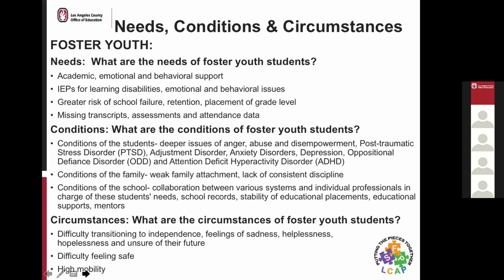Let's take a look at foster youth. And what are the needs of foster youth students? Well, they need academic, emotional, and behavioral support. Look at the IEPs. Many have IEPs for learning disabilities or emotional and behavioral issues. The need is they have a greater risk of school failure, retention, placement of grade level, missing transcripts, assessment, and attendance data.